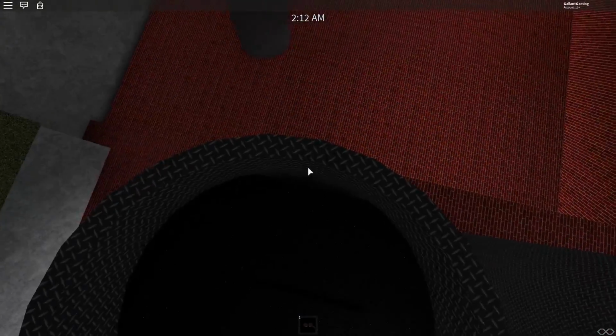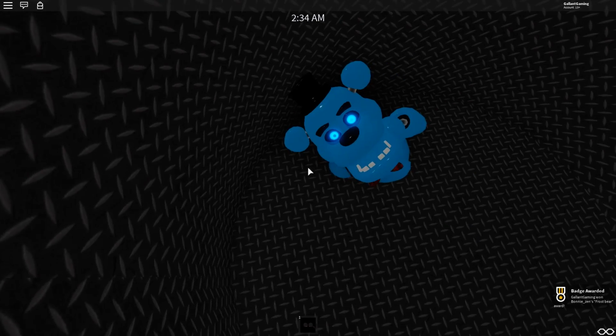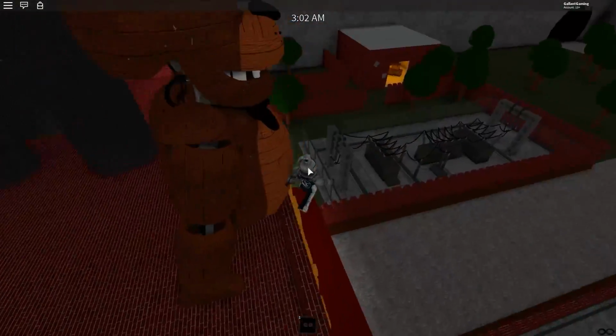And apparently there's a way to glitch into the pipe. And there we go. It is kind of weird, so you gotta mess around with it a little bit. Move around, spin, do your thing, and eventually you'll get down there and you'll get the badge. And there you go. All right, so that's Frostbear.